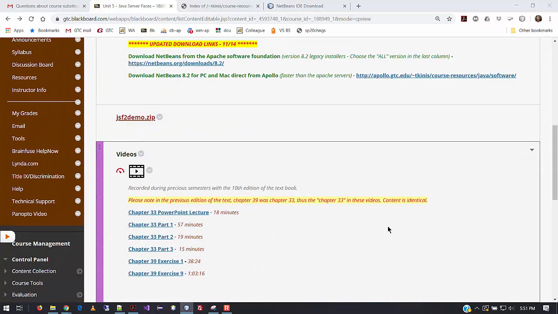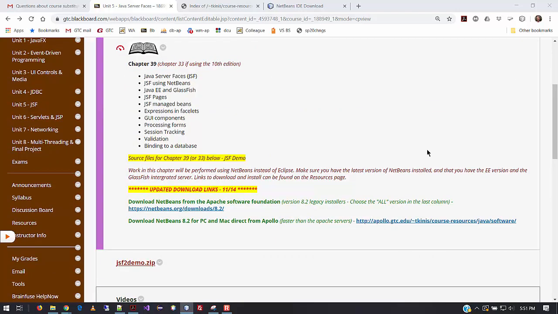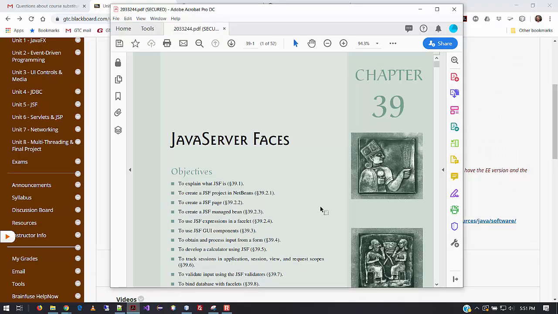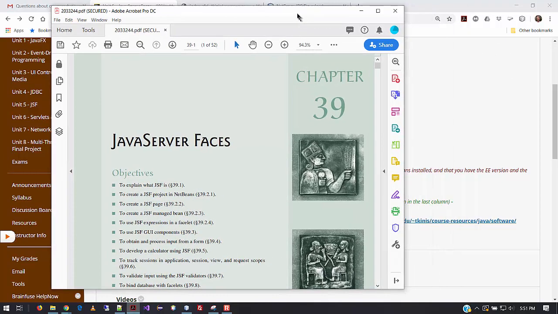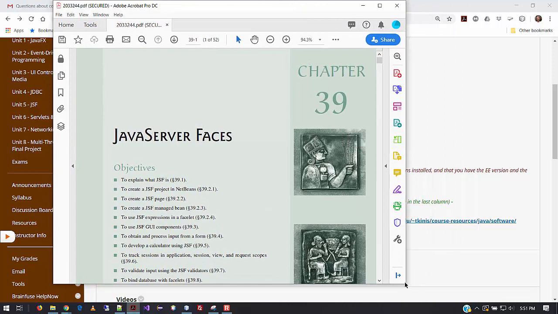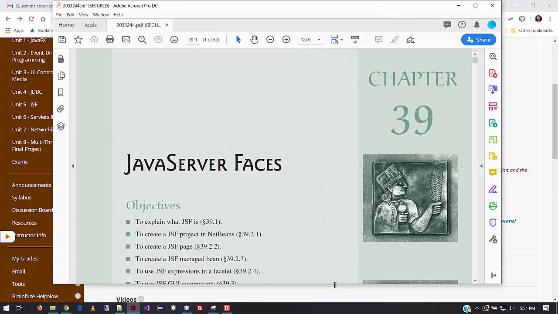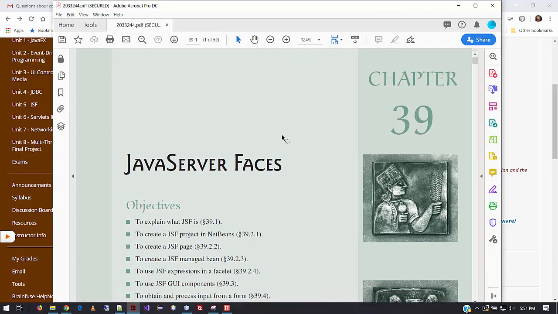All right. Next thing that we should do is get into the chapter. I do have the book open here on my screen. So we're going to talk about this technology called JavaServer Faces. What's pretty notable about this is what I would call the most modern of the web-based approaches that Java works with. And really the one that most modern professionals that are choosing to do web output are typically picking over some of the older ones.